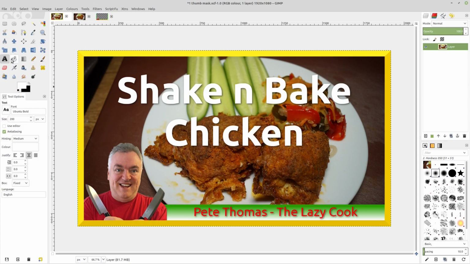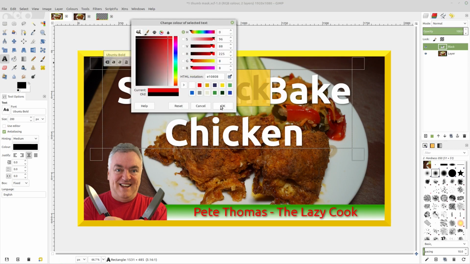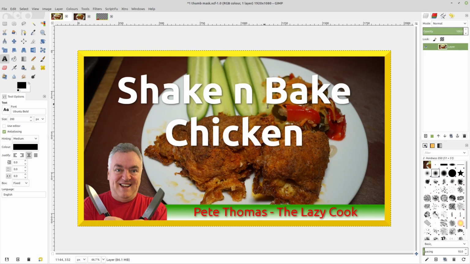So if you want to do some writing, for instance, you can flip those around and then I can write in black on there if I want. So there you see it, or you can go along here, select letters, and you can do things like change the colour of just those two letters. So you end up with images like that. I don't want that on my finished thing, so we'll bin that. But that just gives you some idea of how that works and the colours.